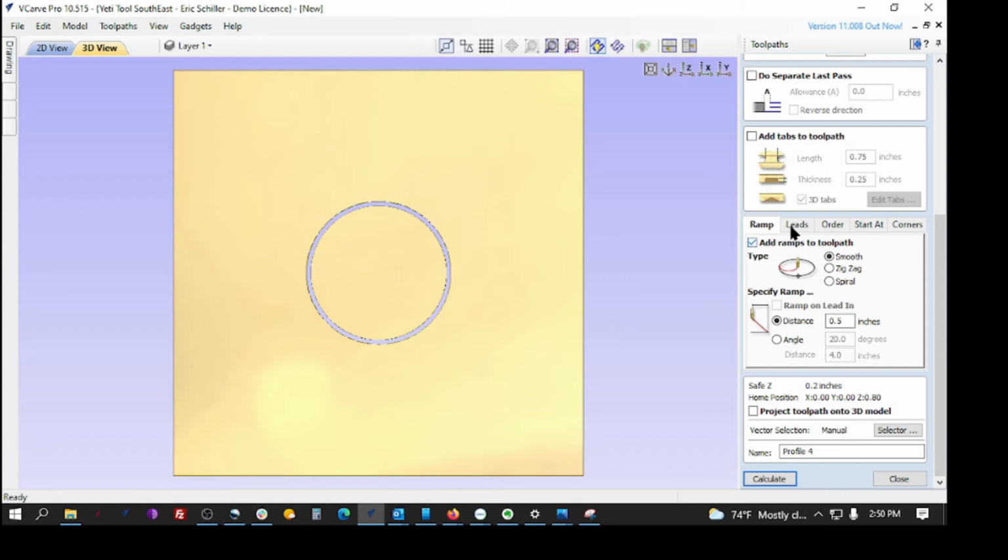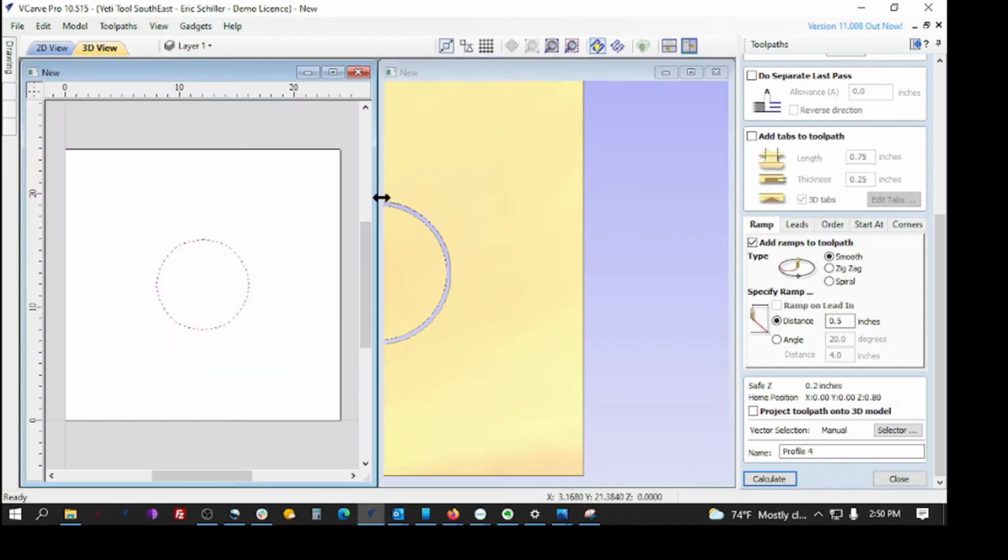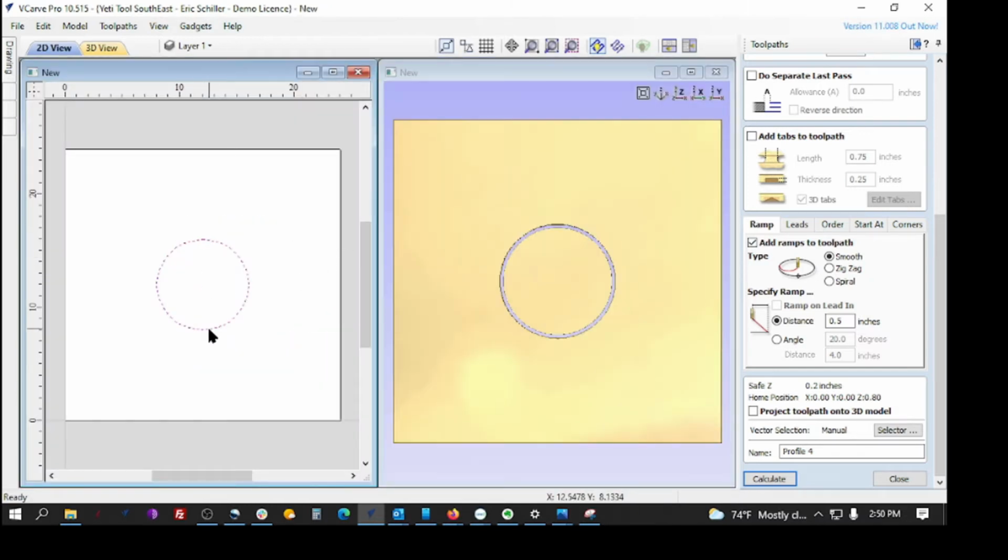When we told it to do a ramp, it is ramping along the vector in that circle that we've drawn. So in this case, it's going to start here and ramp in this direction following the vector. So the first bit of the cut is going to be the up shear part of the bit. And I think what's happened in his case, he was starting his cut here and coming this way, and that's where it broke out. So let's look at how we can change that.